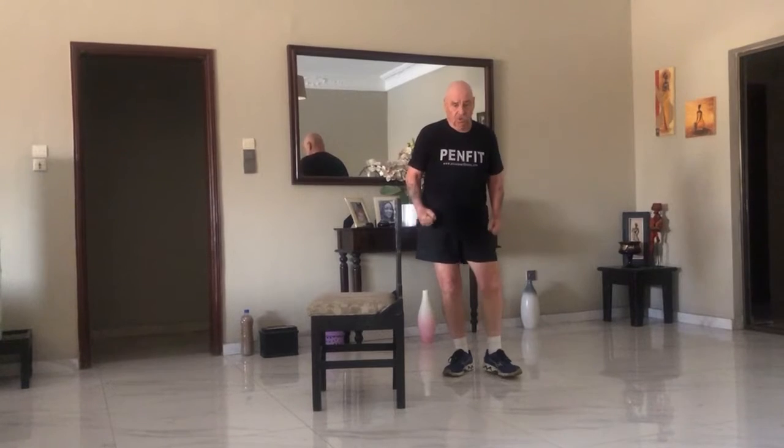Now, as you know, your legs are what take you everywhere, and your joints, like the knee joints and ankles, have to be supported by muscle. So what you want to do is exercise those muscles so that they support the joints and support you. We're going to have 4 exercises today, and here's the first one.